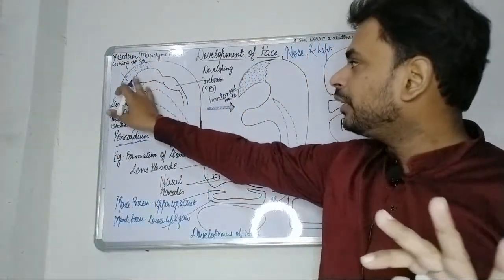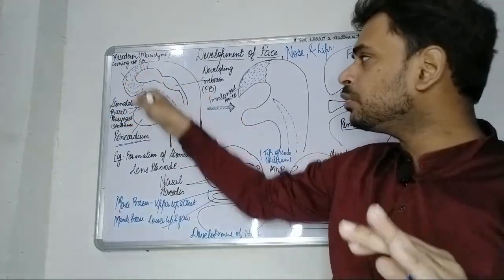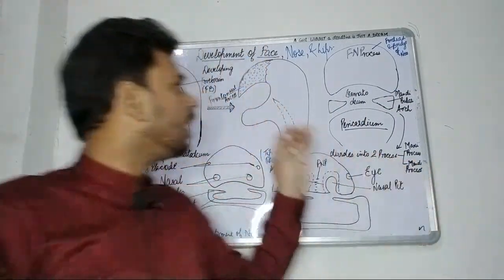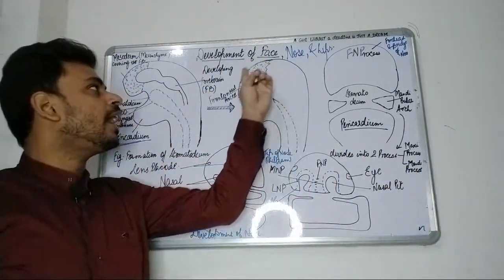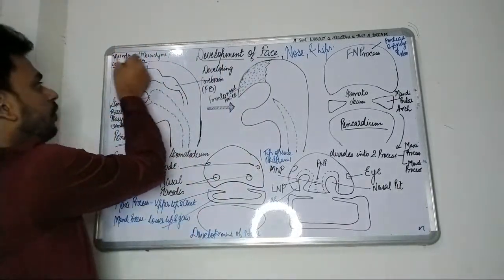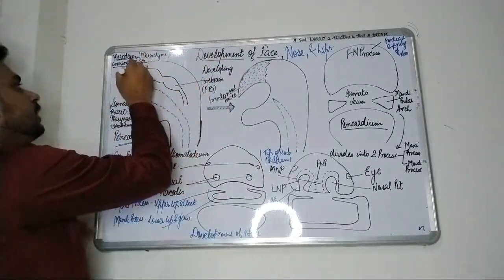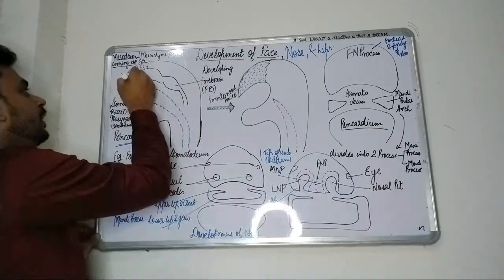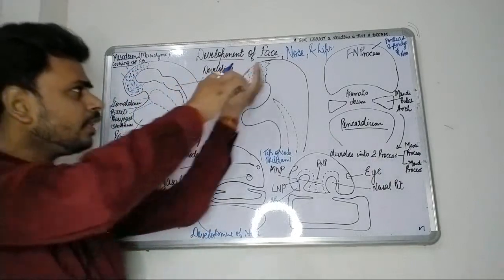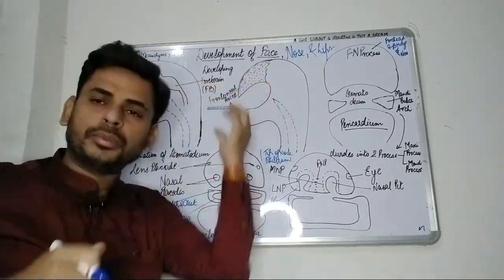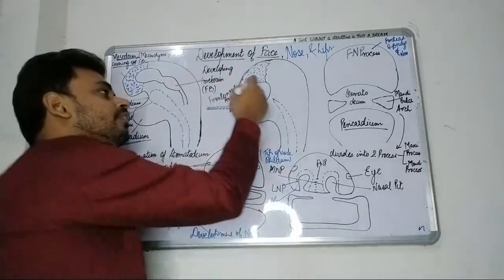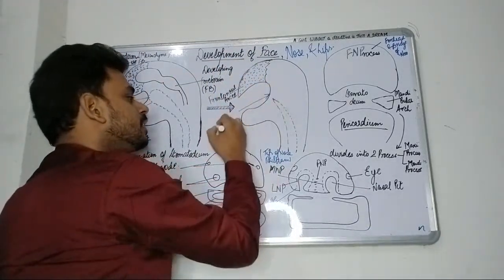Now on the ventral aspect, since these two folds are there, slowly and gradually the mesoderm overlying the developing forebrain, this dotted structure that I have drawn, is going to proliferate more rapidly, and it is going to come and overlap the stomodium. So this is the stomodium.